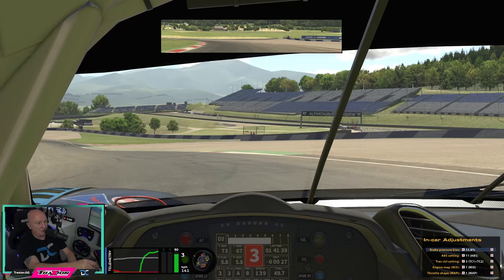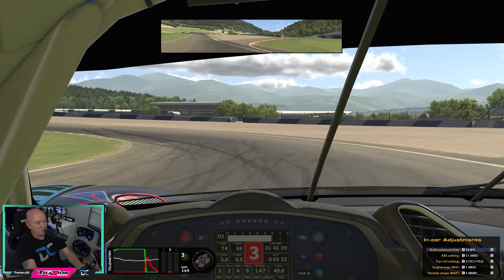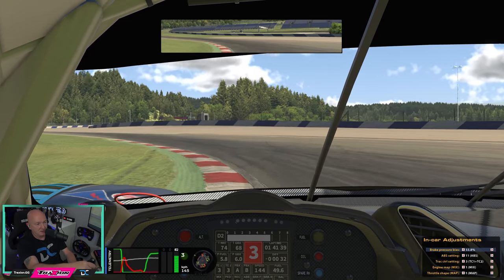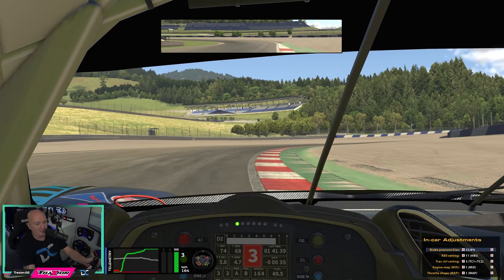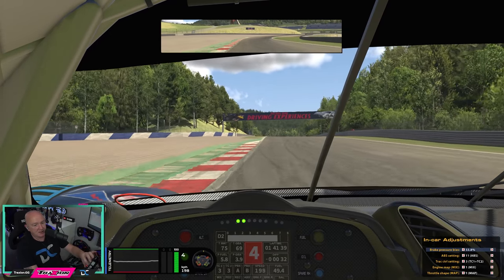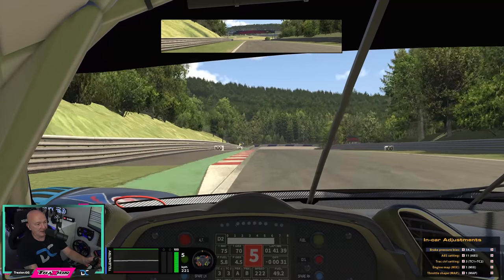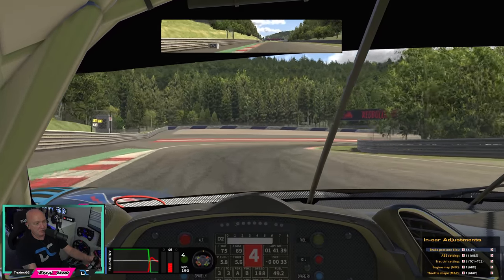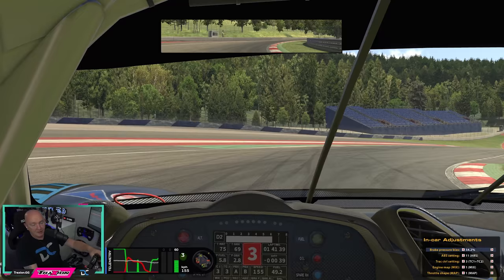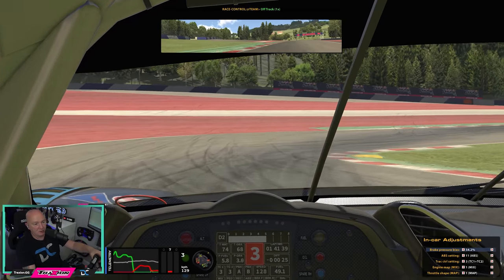This next corner is critical — it's one that people over-rotate on so much because the initial braking zone is so sharp, with such heavy braking initially. But because the speed has increased, the shift in mass is more pronounced. We dial that number up just to give us a little bit of breathing room, so it's not as likely to over-rotate on corner entry.